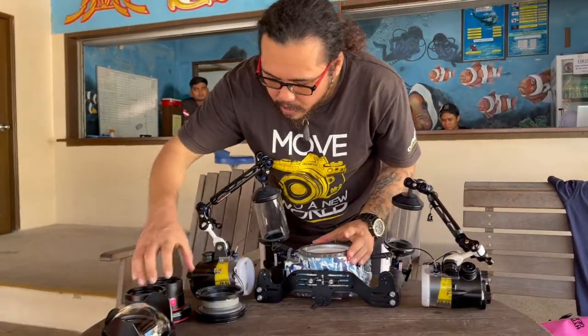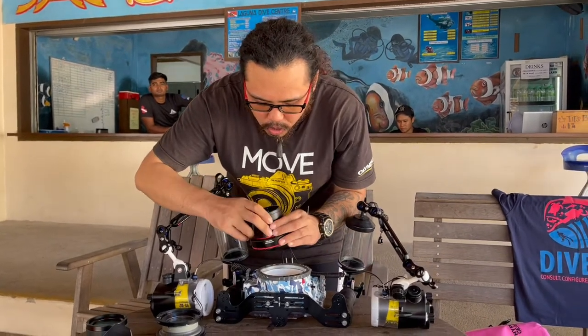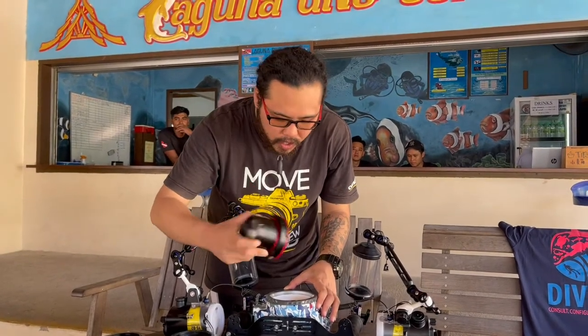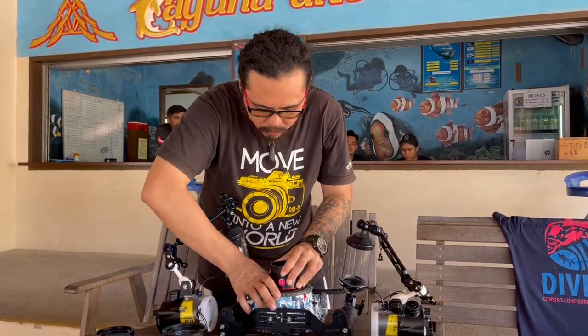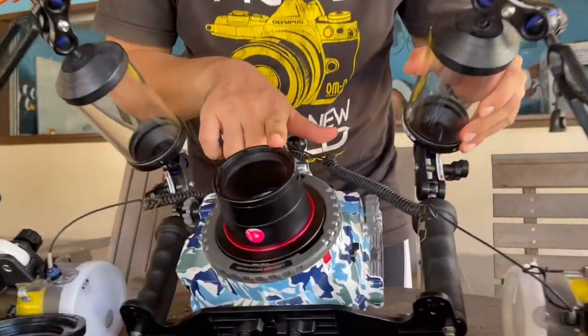Okay. As you can see, the AOI housing is built for Olympus ports too. So let's say if you want to upgrade from EM1 to EM5, okay, and you have an old port, don't worry, you can still use it on this housing. Same, just put it on, push it in, and make a twist. Okay, there we go. This is with the Olympus port.